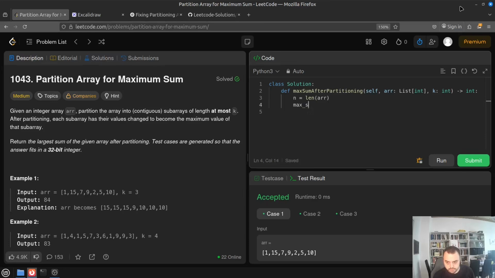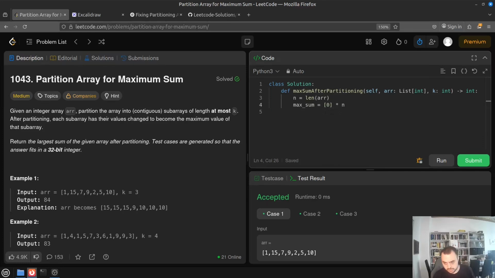And the next thing, we have to store somewhere the max sum, which will contain the result that we are looking for. So we have to find this largest sum of array after partitioning. So we will be going through the array, trying different windows of different sizes, and for each element we will store the best sum that was found so far, or the largest sum that was found so far.